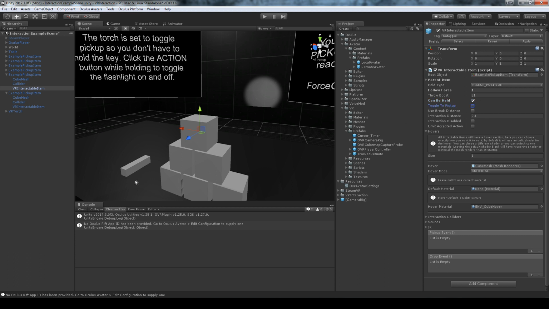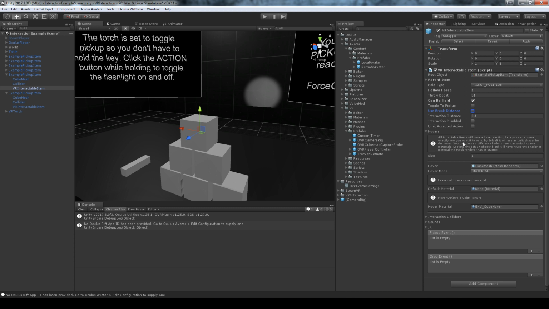Now, toggle to pick up, this is set to false, which means that when you click down to pick it up, as soon as you let go of the key, it will immediately be dropped. So if toggle to pick up is true, then even when you let go of all the controls after you've picked it up, it still won't drop, and you have to actually click the drop button. So for something like a cube that you might be throwing about quickly, it's useful to switch off. But for something like, say, a torch or a gun, it's a lot better to have it stuck to your hand and not have to hold down a button the whole time you're holding it, because you might be holding it for a long time.